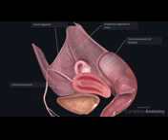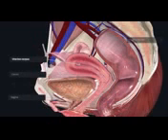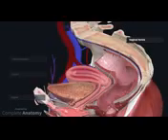The rectouterine pouch, located here, is the most inferior portion of the peritoneal cavity and is often the first place for free peritoneal fluid to accumulate. The collection of free fluid can be a consequence of physiological or pathological processes. Culdocentesis is the process of draining this fluid through the introduction of a spinal needle through the vaginal wall, through the vaginal fornices, which we can see here.